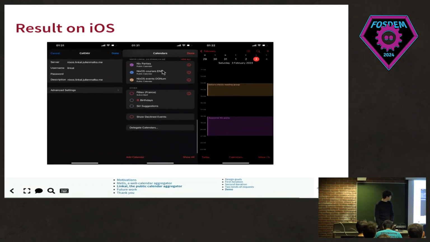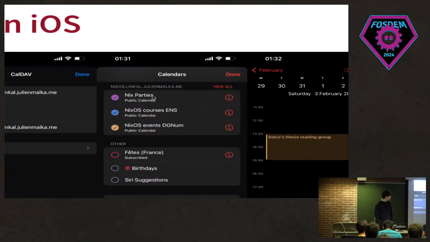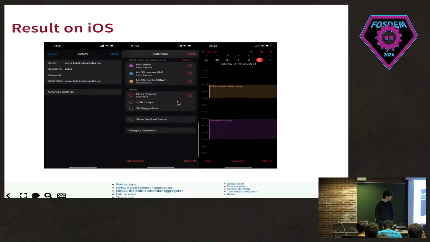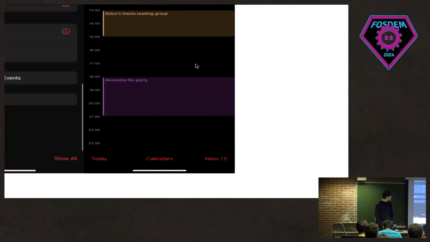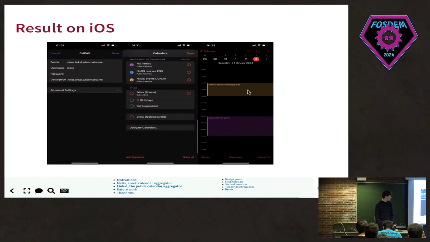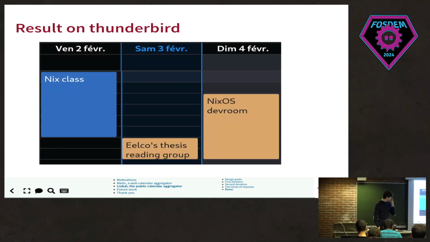And what it gives you is one calendar, one collection that has these 3 calendars, and that will display basically the events that are in these calendars. And whenever the underlying entities add new events to these calendars, it will update and be available in your client directly. This is also working on Thunderbird, and I don't really know about other clients.